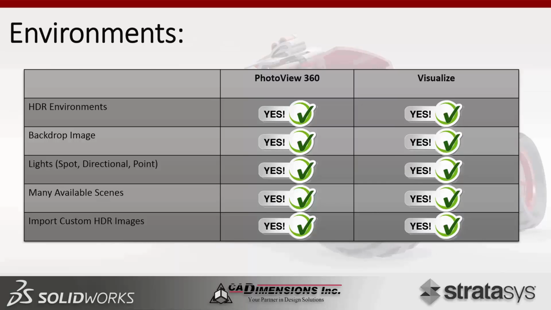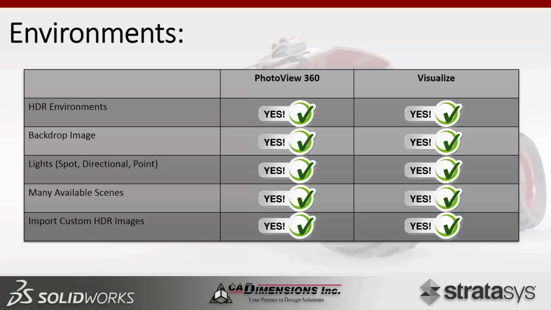Let's start right off with environments. I laid these topics out in a number of charts here, so we can look side by side and see what capabilities they have. You'll see in this case with environments, they look very similar. Both of them support HDR environments. You can use a backdrop image in both scenarios. It's called a backplate in Visualize, and you can use a background image in PhotoView360. Again, PhotoView360 is pulling all of its environment information right out of SolidWorks, so the environments that you have in SolidWorks will apply in PhotoView360.